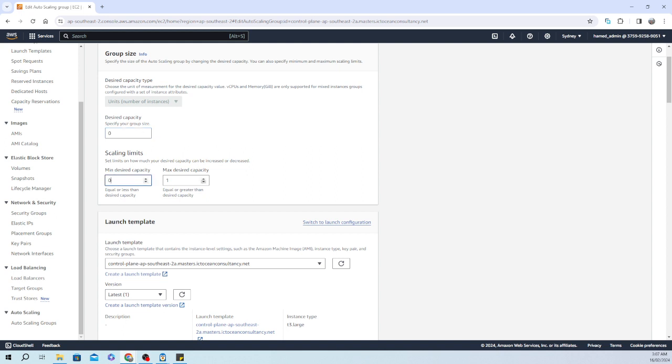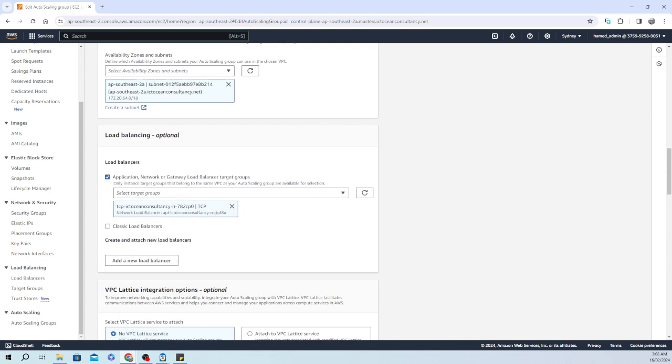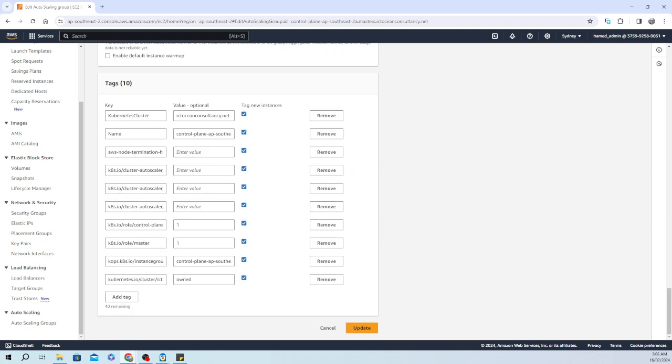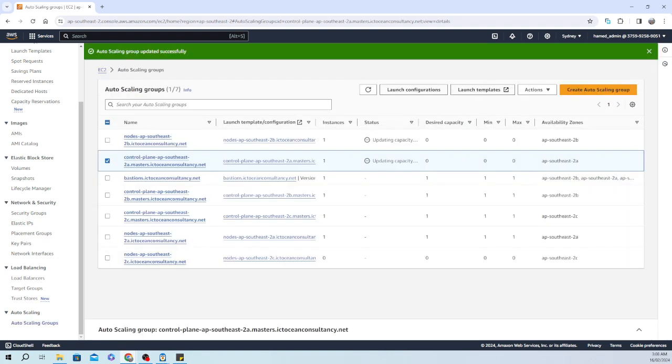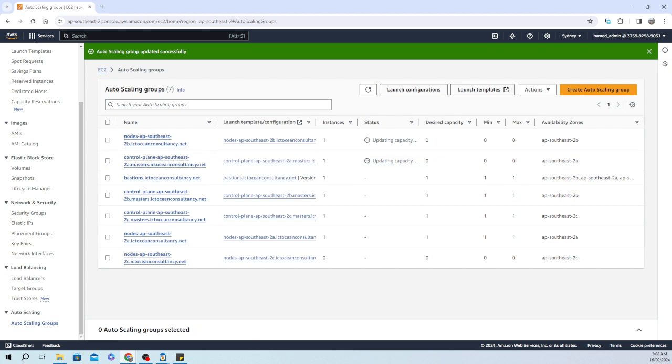Desired, desired, desired. Am I in the right shot? Yeah. You see, I put them 0, update. This is the control plane. This is the node. I just gotta actually do it for nodes.